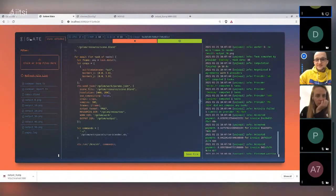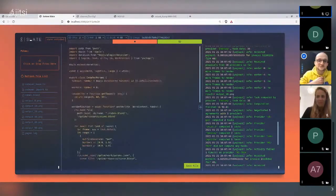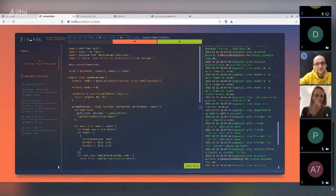Yeah, this project is so amazing. You know, the first time we saw it, it was like, oh, this has to be part of our developer onboarding flow. We have to have this some way in the documentation. And Golem Slate obviously is inspired by CodePen. Do you think that this project could become as big as that with further adoption of the Golem network and be some kind of a playground for developers in the future?